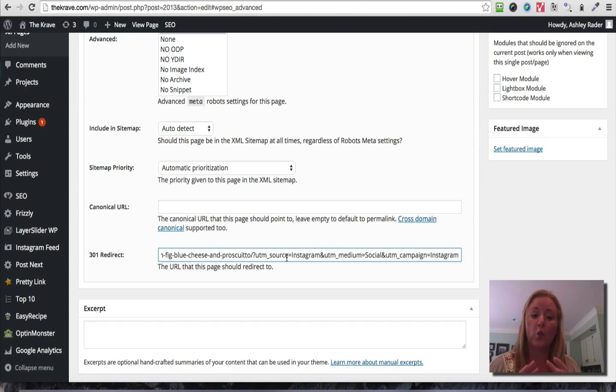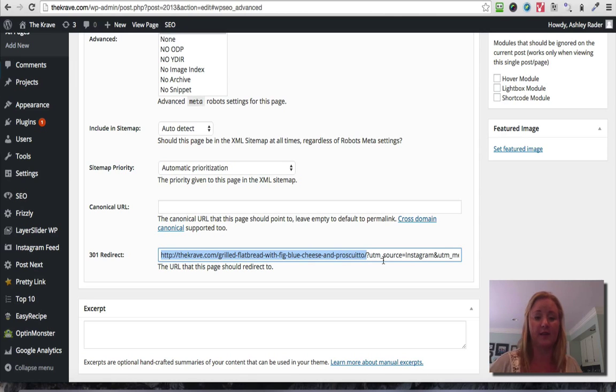So then what's going to happen on future posts? She's still going to have to go in and update this URL every time she puts up a new post on Instagram. The way that she would do that is she would leave everything from the question mark and on to the right. All of that is going to stay exactly the same. The part that she would replace on future posts is the actual URL for that post. So everything from the HTTP all the way to that last slash before the question mark.